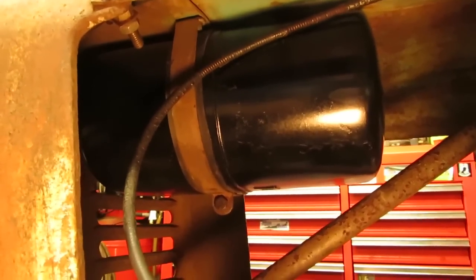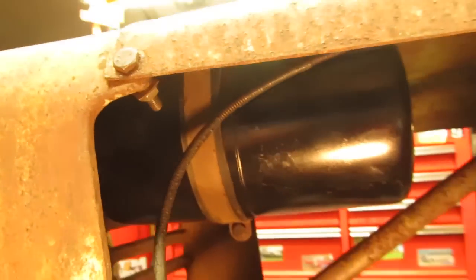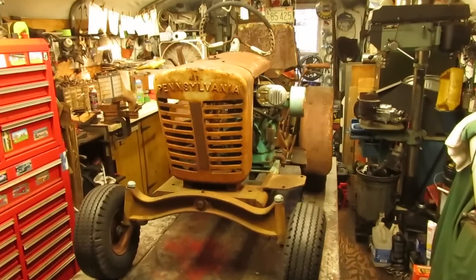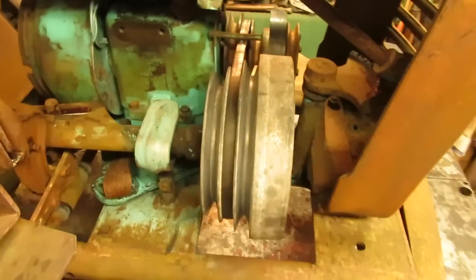Fuel tank is all mounted up and in place, along with the choke cable that we have all tied up with a small clamp on that bolt. The last thing I have to do is add a fuel line and a filter, and we'll be all squared away. All right, folks, only one thing left to do is to roll it outside, fire this thing up, and then we can start cleaning up these pulleys. That way we can run the belts on them.